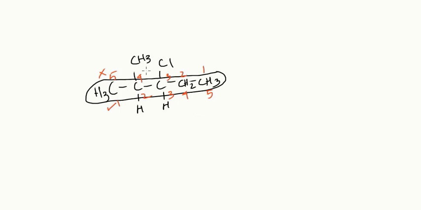Now the problem is how to name it, because even methyl you write first and even chlorine you write first. So whichever functional group you have, that would be written first. Here you would be writing it as 3-chloro, and we put a dash, then we write 2-methyl, and then the number of carbon atoms present. Here it would be 5, therefore it would be pentane.